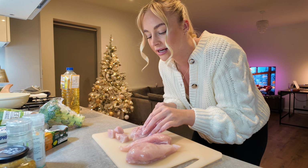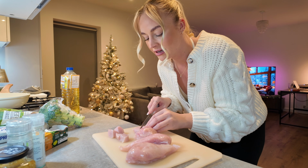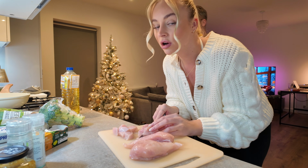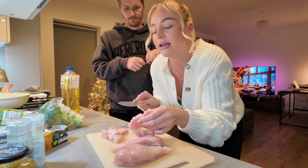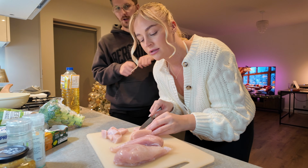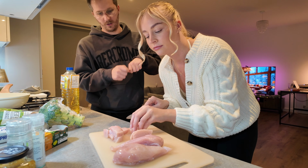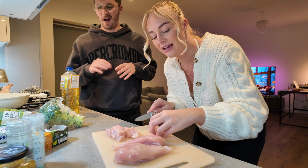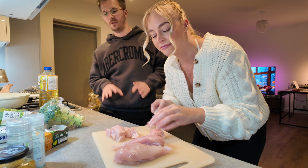I'm doing this because Alex hates touching raw meat. I actually don't really care. It does gross me out a little bit, but I think a lot of people would agree with me on that, though. A lot of people did say in the comments that they don't touch it with their hands. If I'm going to do it, I'll use a fork. It's very unnecessary to be touching the meat. But I suppose a chef isn't going to be like, oh, I'm not touching the meat, you know.